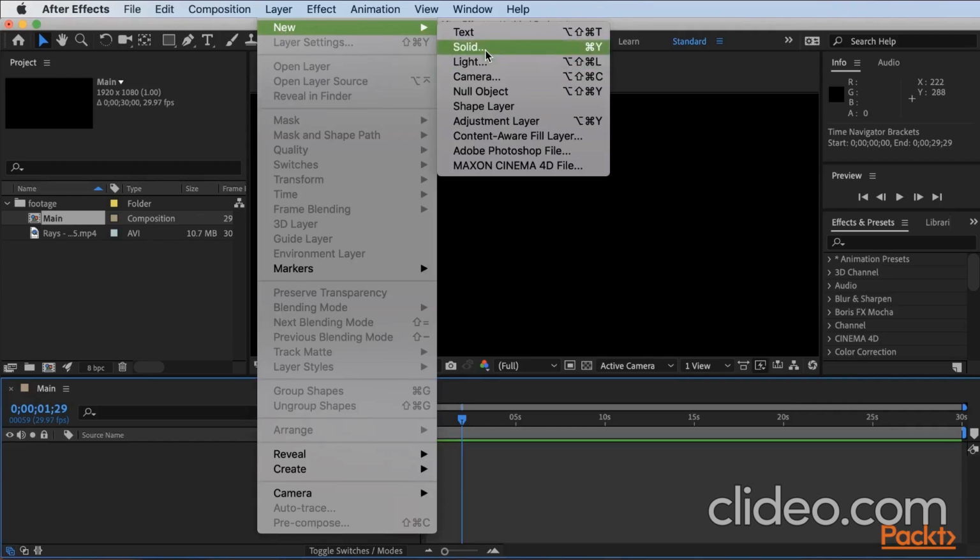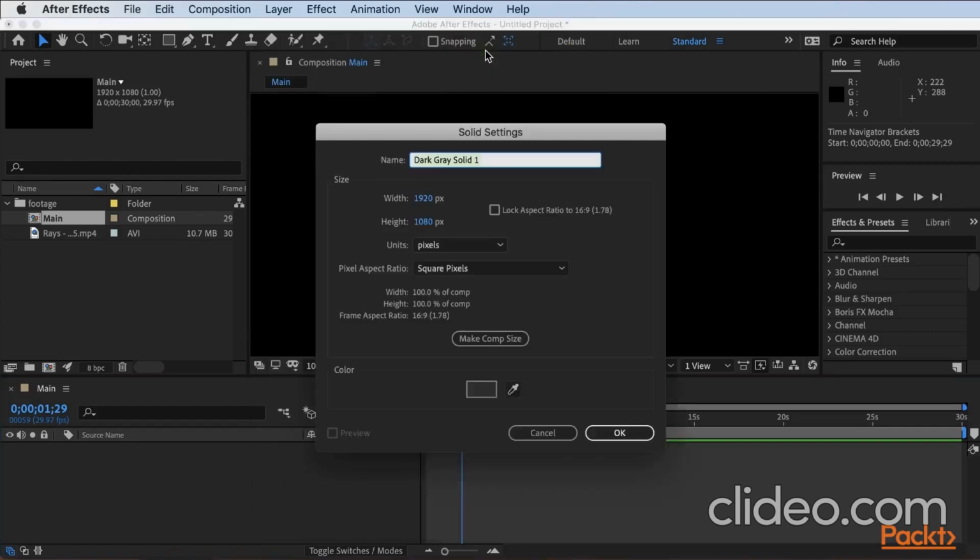Solid layers are great for adding effects and creating solid color fields. We'll call it Bubbles. And because we want it to cover our entire composition, we'll leave the setting at 1920 by 1080. Notice you can change the color of the layer down here, but it's not going to matter for this example because we're going to add an effect which will override that.